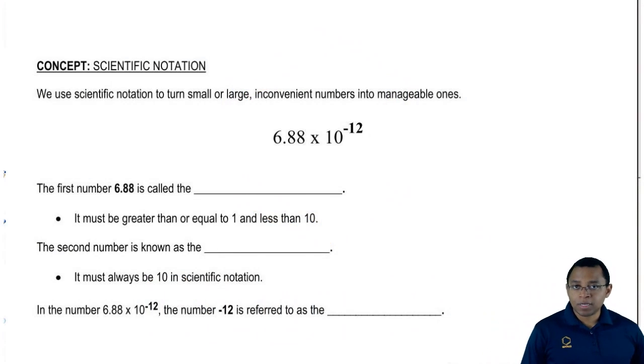Now, majority of you may remember scientific notation in algebra or from a course you've recently taken. Scientific notation is a way of changing very large or very small numbers into more manageable ones. Scientific notation is really a simple type of idea, but it's going to form the basis of all of our chemical calculations from this point on.